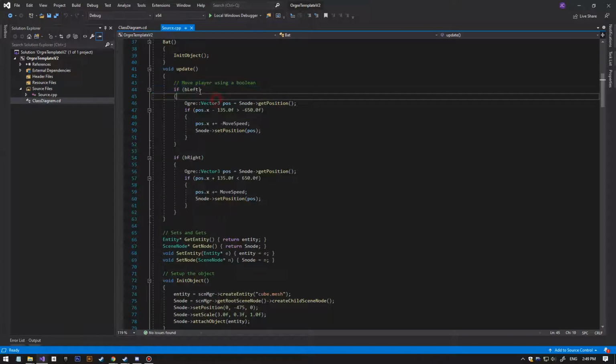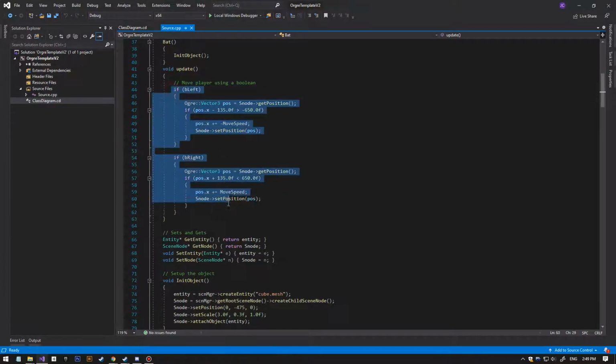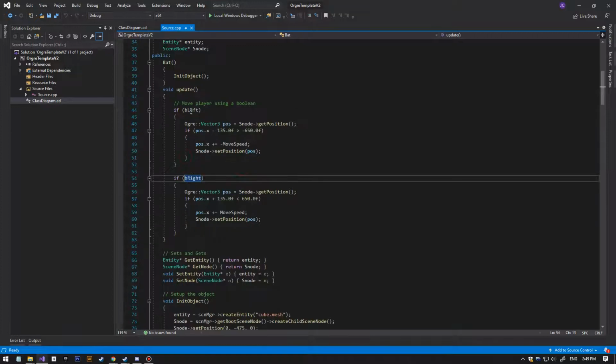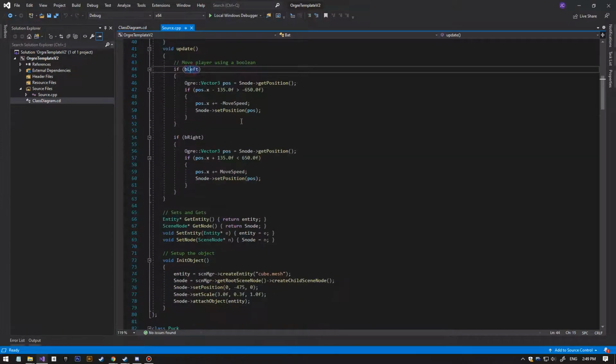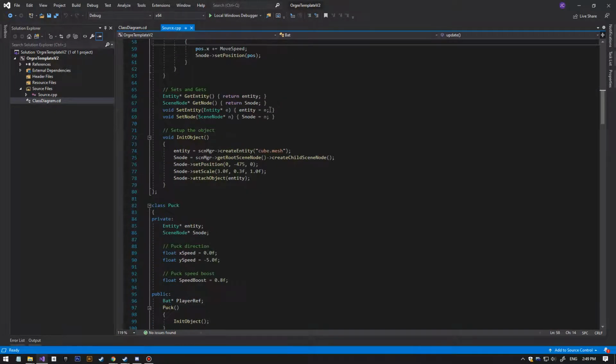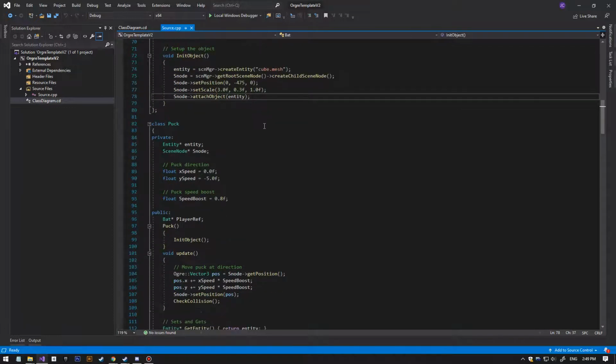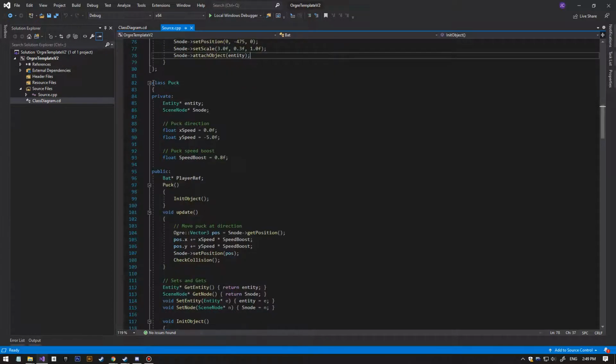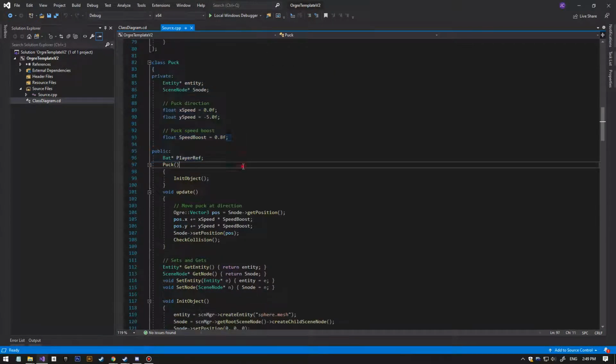It's going to move the player based on the boolean. If it's going left, it's going to do the left movement. If it's going right, it's going to do the right movement. And this is setting up the object in the initial position, the mesh and stuff. The same thing applies to the puck.